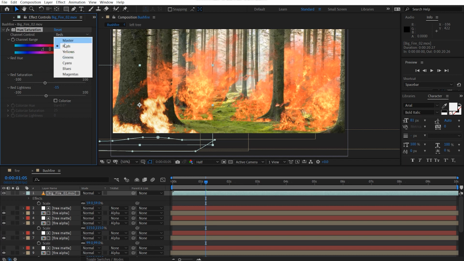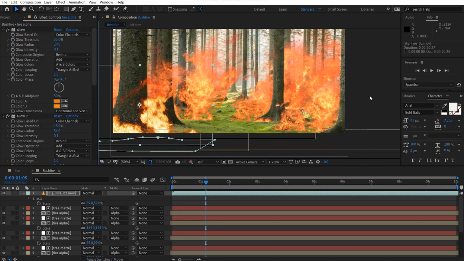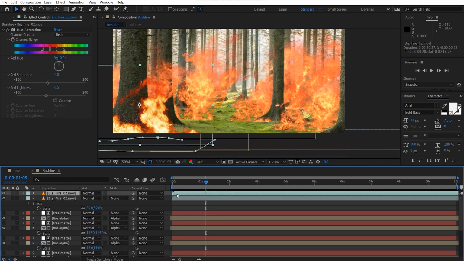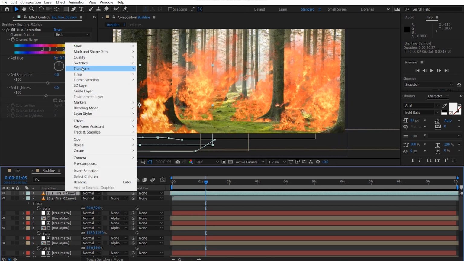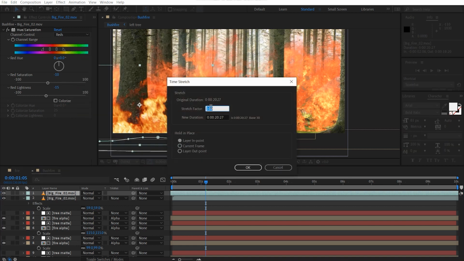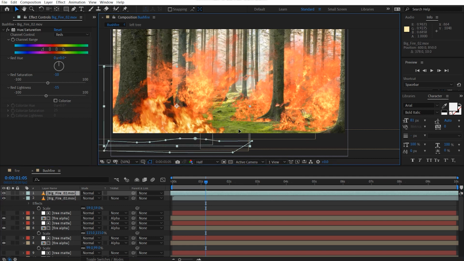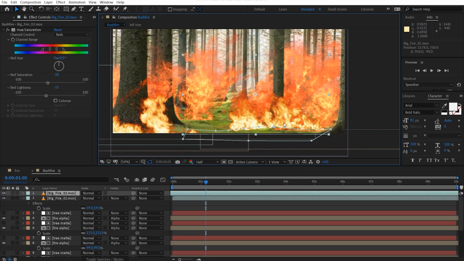And I might just adjust the saturation a bit and make the yellow, it doesn't have to be identical, it's just similar. Okay, and let's go into reds. Let's bring that red back in. Okay, so that's looking pretty good. Alright, so maybe we can duplicate it, offset the time a bit, and we can just stretch this, maybe it's about 130, and then we can move it across here.